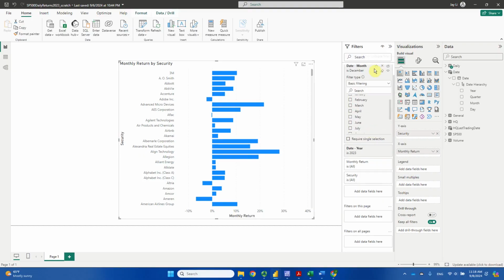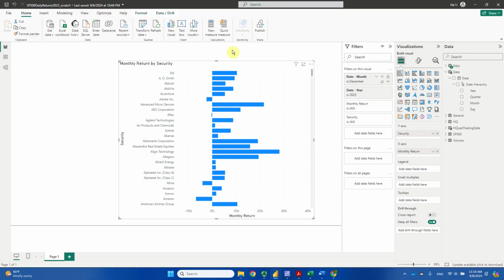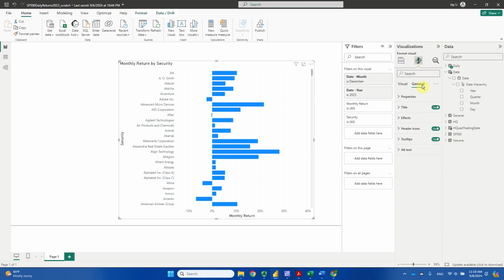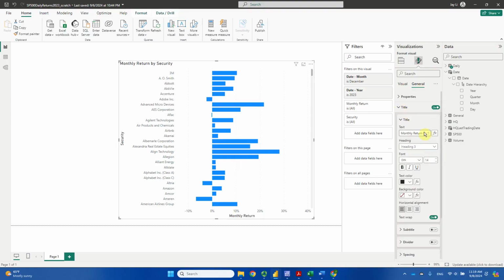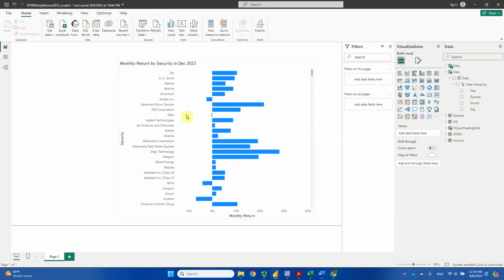Now my view is restored to the previous status where we have a set of filters in the filters pane that specify the particular filter we need to use for this view. We also want to change the title back to monthly return by securities in December 2023. This will finish our job.